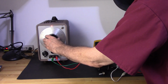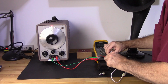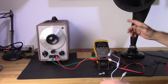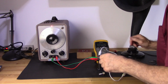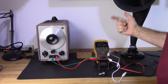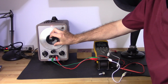As I increase the frequency, let's go to 3K, I'm going to have to come back here and readjust that for 1 volt. Now you can see my gain is actually 4.57. So I'm seeing an increase from 1 to 4.56. Now if I go back and increase this to, let's go to 6K, increase that to 1 volt, I'm seeing 8.7 volts. So as you can see, as I increase my frequency, my gain is actually increasing on the transformer. So that was one of the selling points of this transformer, that it did show a higher gain at higher frequencies.